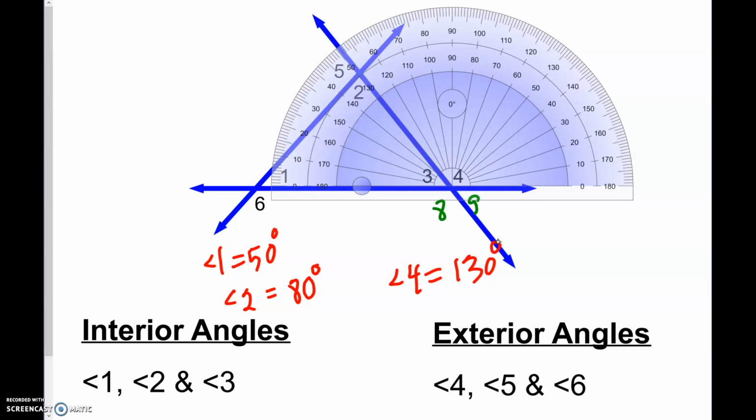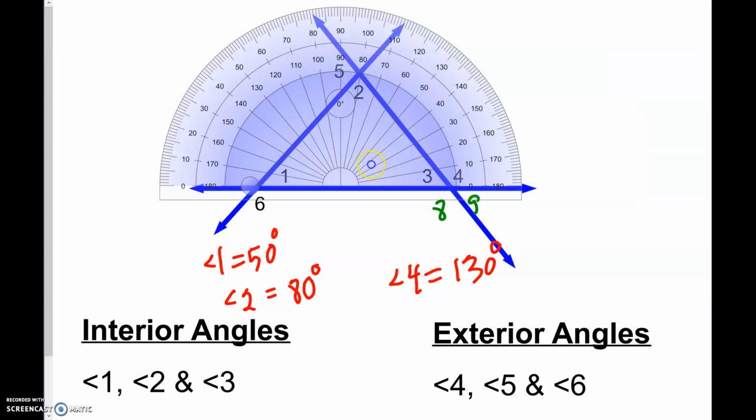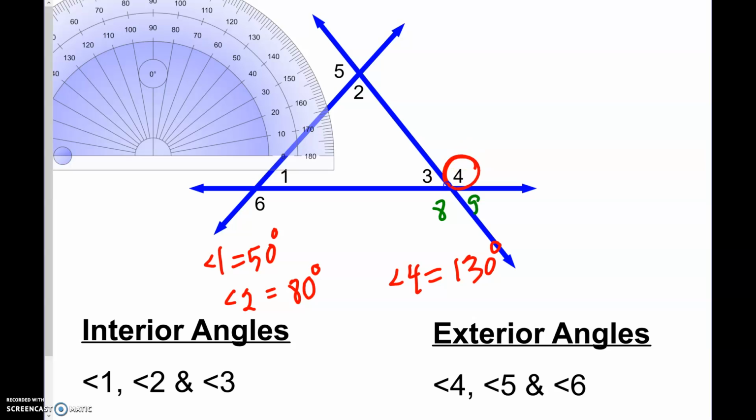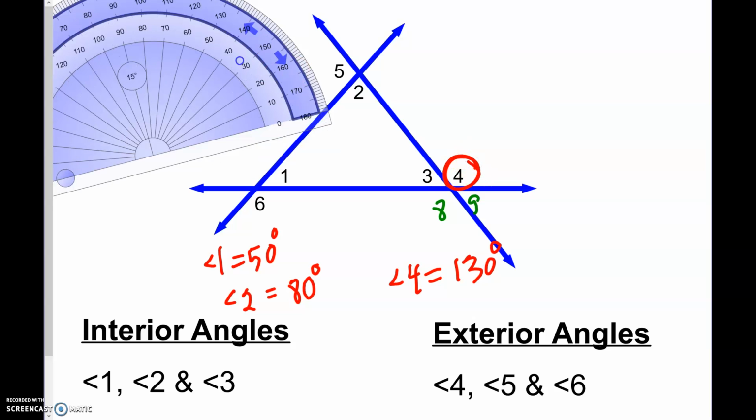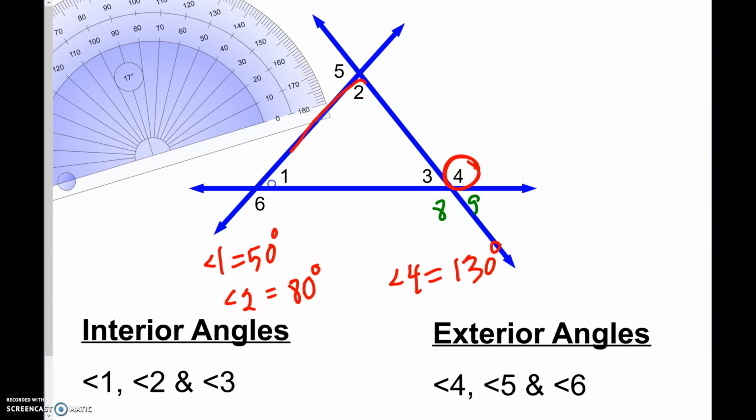So is there any kind of conjecture that you can figure out from this exterior angle right here, this exterior angle 4, and then we call these two over here the two remote interiors. So not the interior angle that makes the linear pair with that exterior, so not 3. The remote interiors would be the two interior angles that are furthest away from that exterior angle.